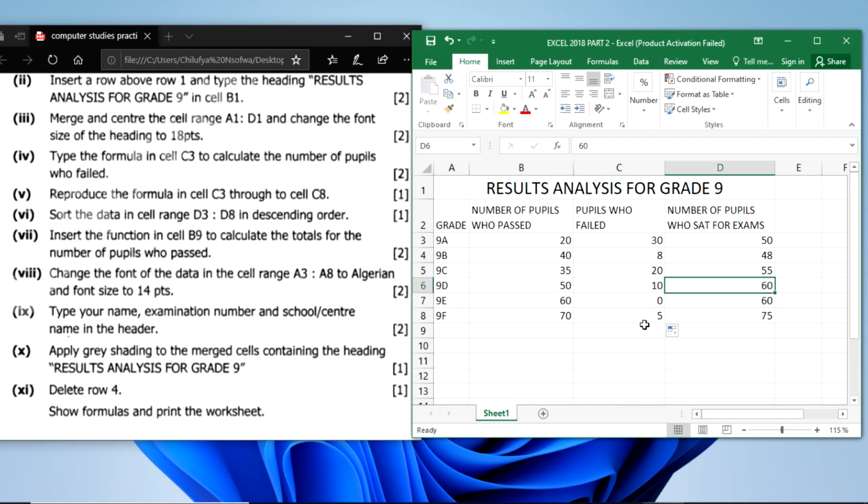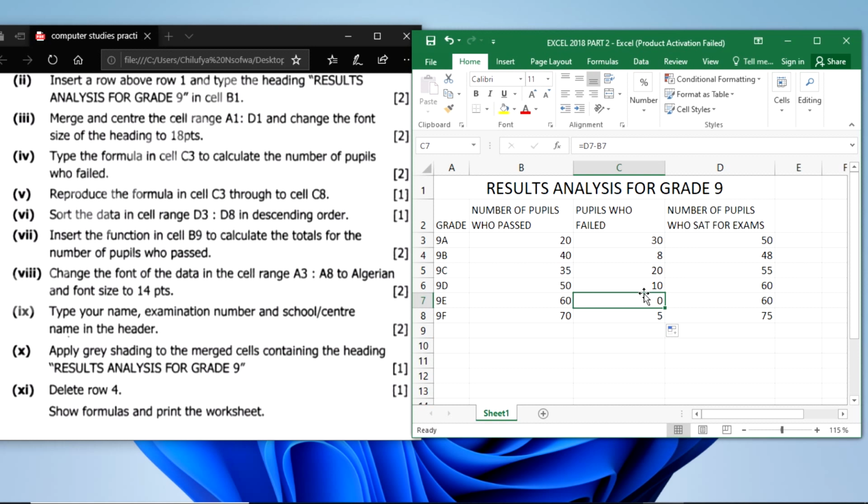So the formulas have been added, and you can confirm how correct your formula is by looking at grade 9E. As you can see, 60 pupils sat for the exams and 60 pupils passed, which means no pupil failed the exam.